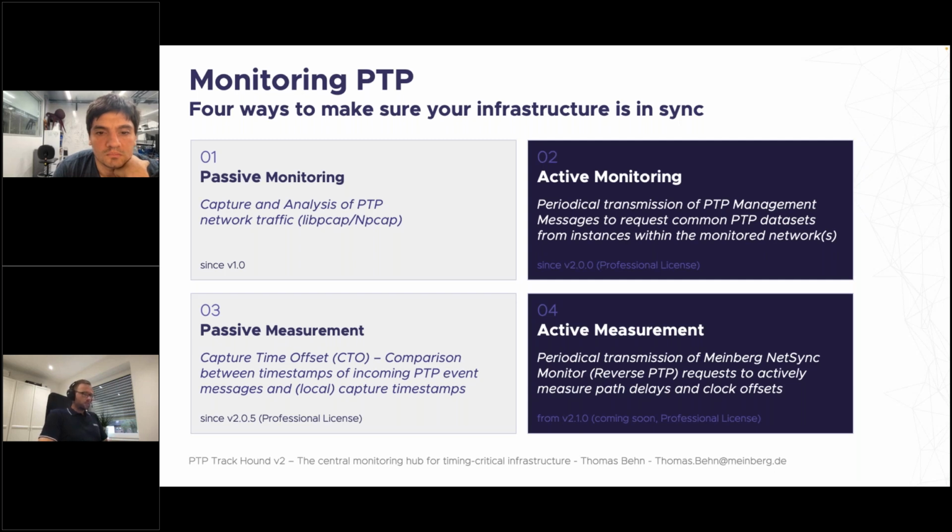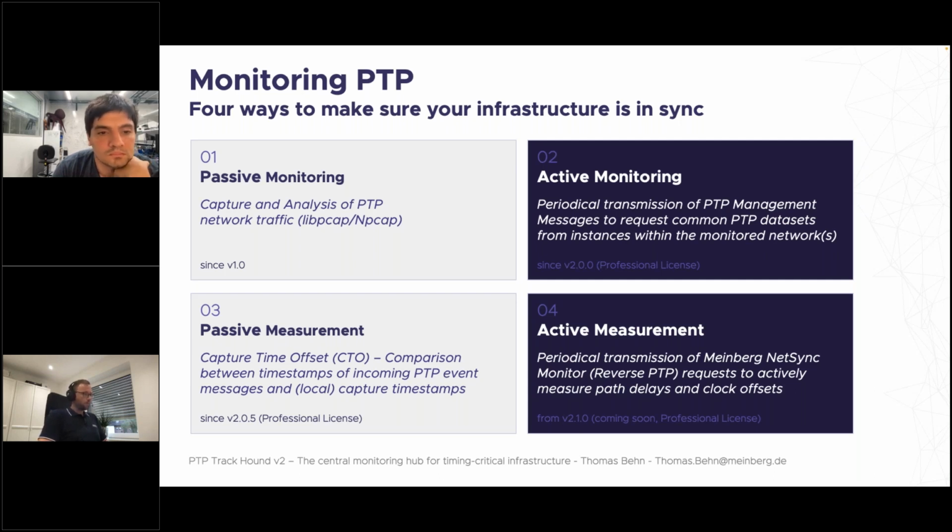Then we added a third way in version 2.05, which we call passive measurement or capture time offsets. With capture time offsets, we compare the timestamps of incoming PTP sync messages or corresponding follow-up messages with the local capture timestamps.